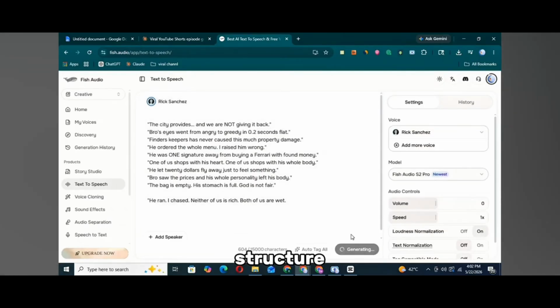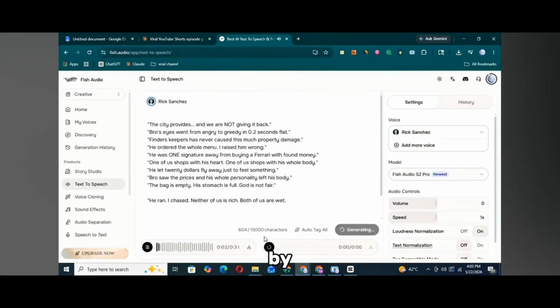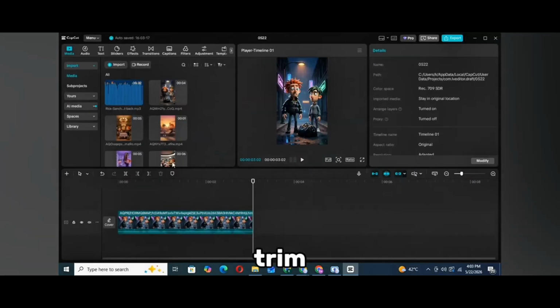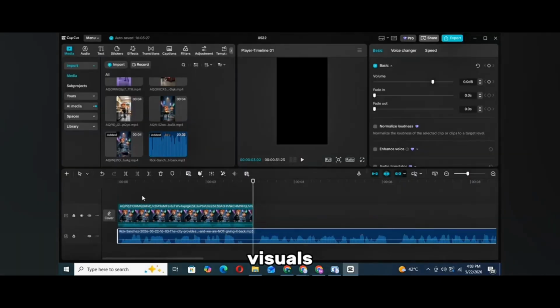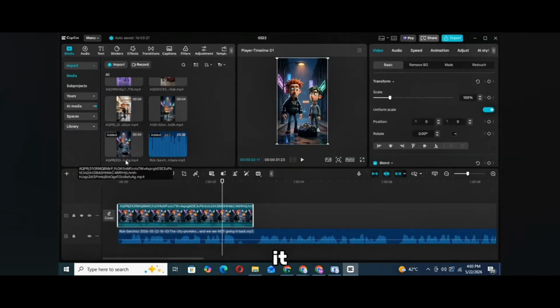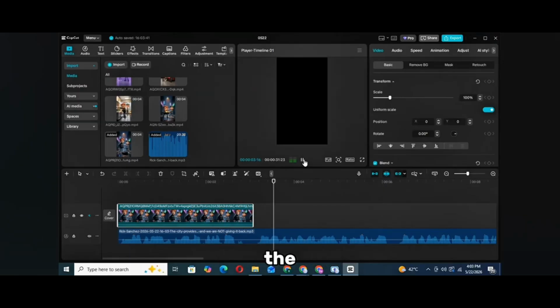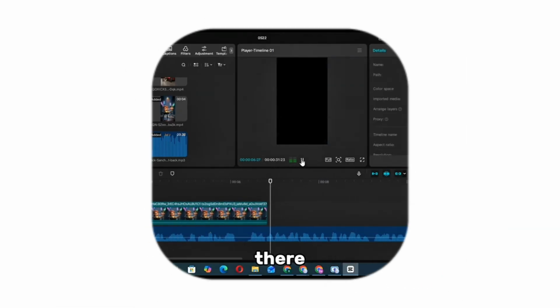Once you know the structure, drag your clips onto the timeline one by one and line them up against the voiceover. Trim or extend each clip until the visuals match what's being said. Don't overthink it. Rough alignment sounds professional once the voiceover is running over it. From there, add whatever finishing touches.